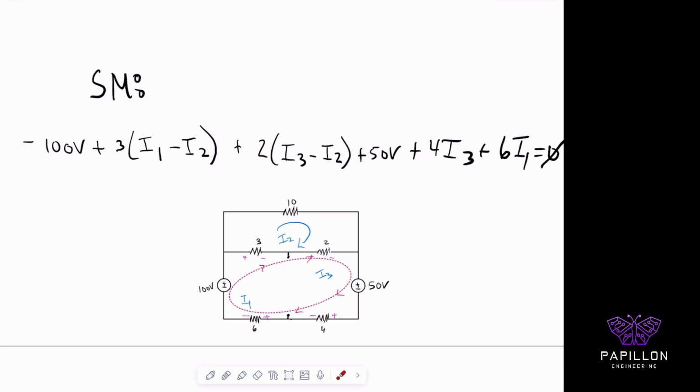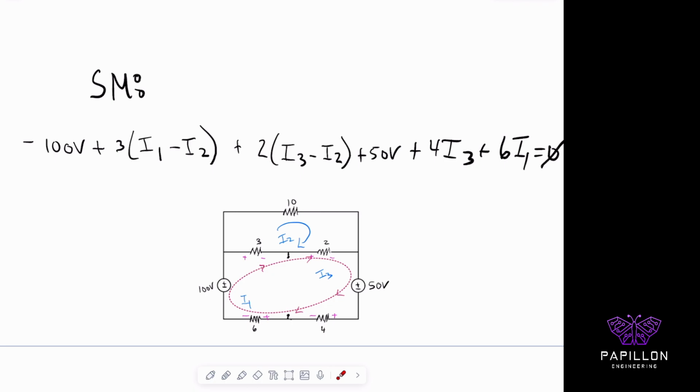I'm always going to start right underneath the voltage source. Usually my far left is easier for me to remember, so I always have a pattern. I'm entering into the minus 100 volts, so I put minus 100, because I am still in loop 1 territory, right? Remember, see these little dashes? This is part of the original I1 loop. It's going to be 3 times I1 minus I2, because I2 is opposing the direction of I1's flow, right?